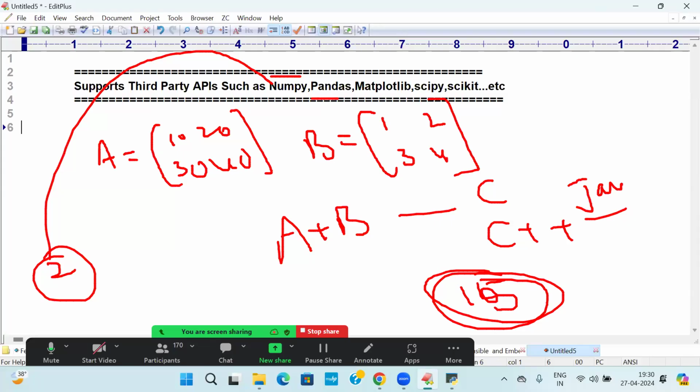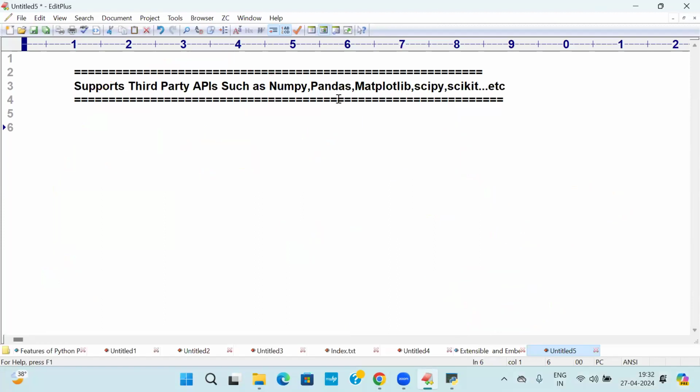That is called embedded. Embedded means I am using other services in my Python program. Matplotlib: I want to go for a pie chart, an XY graph, a line graph, histogram, horizontal bar graph, scatter plot graph. I want to go for data visualization. Python does not contain this module. The module is by John D. Hunter.